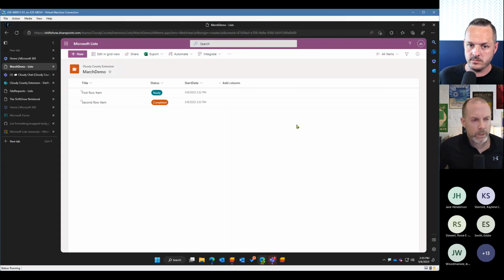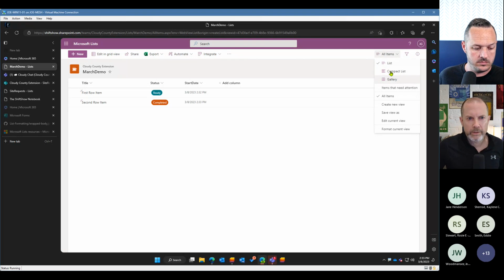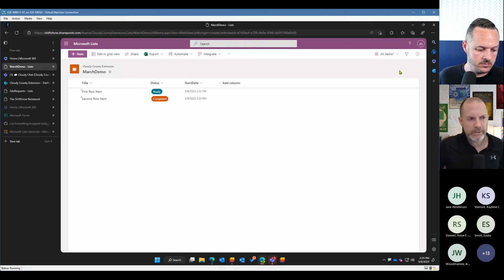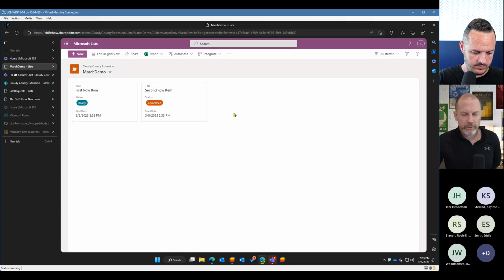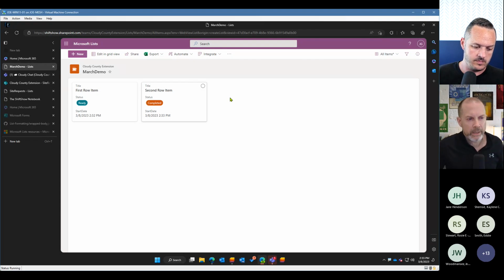Now, off the bat, we are going to be looking at a view called All Items. Got this drop down in the upper right. It does provide you a couple other views of the same data. There's a compact list. The rows get a little squished. And there's a gallery view where it looks like tiles. We've got an image column in here. This might be nice to show. An image can be on here.